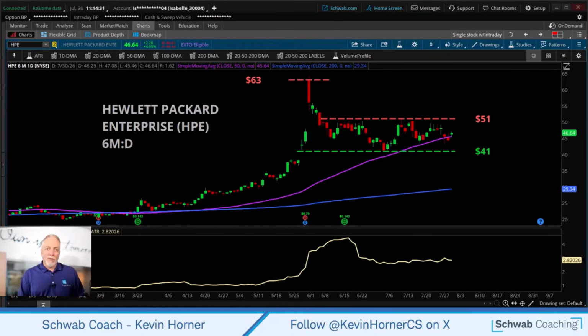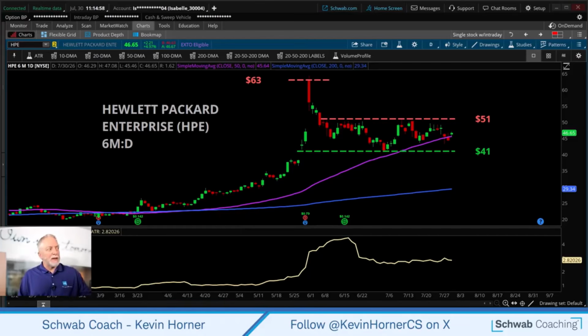But the most important thing is that we bracket this and have an exit beneath us. So support at $41 seems quite notable. It is a gap level. It has also been tested in late June as support. And we don't want to place an exit at the $41 level specifically. We want to go beneath it by some measure, and that measure can be decided by each trader individually.